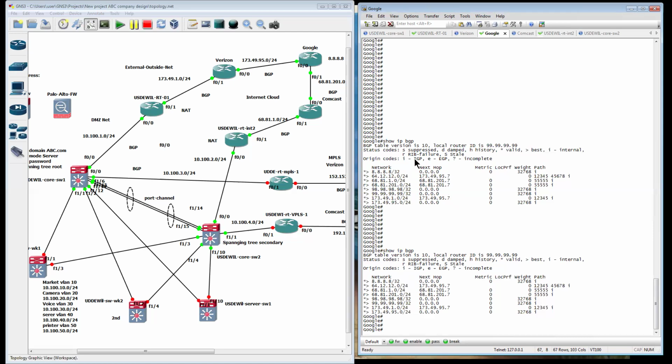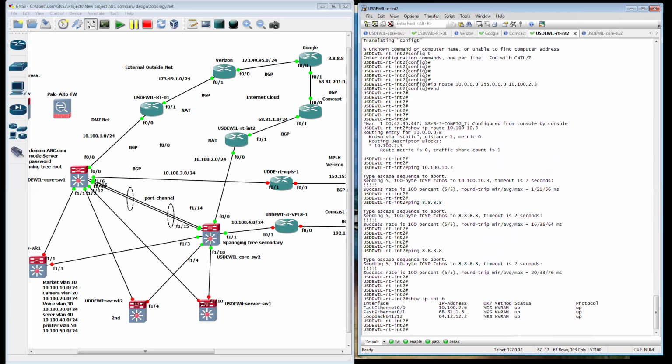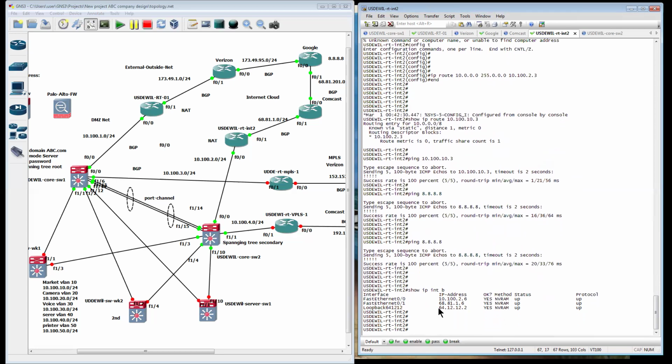So in this case, what is on router 2? Because when you show IP interface brief in here, you see, this is our ABC network. So Google says, I only know how to get back to the ABC network if you use this IP address. So now this is the private IP address, and when it goes out, it has to use this IP. Now, what is this? What do we need in here? What is the hint again?